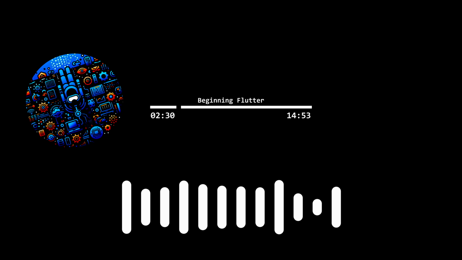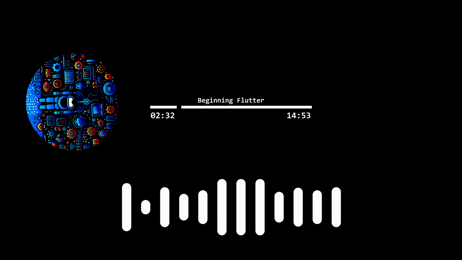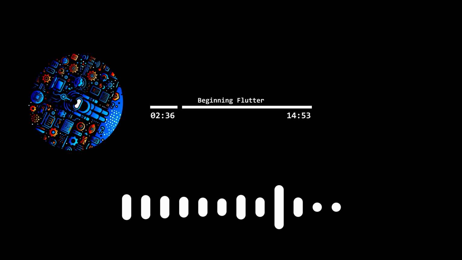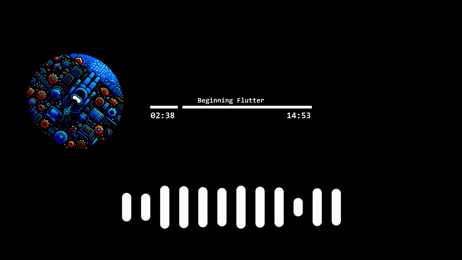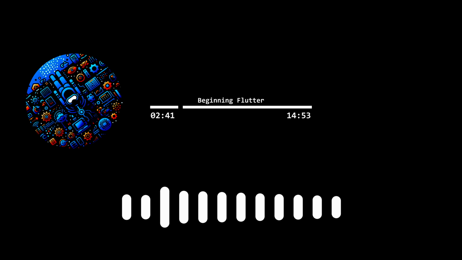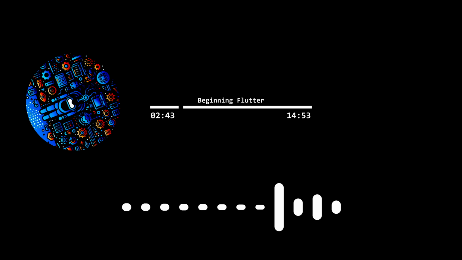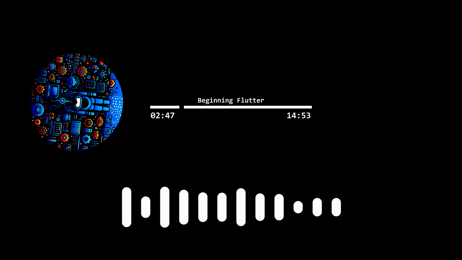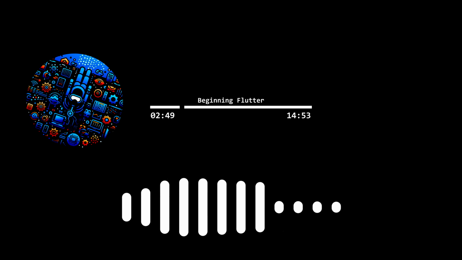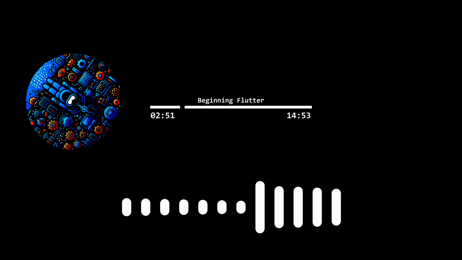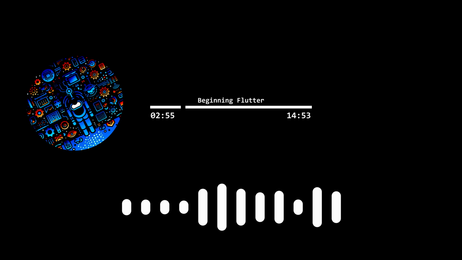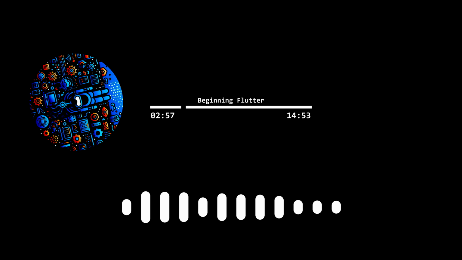Okay, so AOT gives us that blazing fast release performance. But development is all about iteration. If you have to recompile natively every single time you change a line of text, you're back to waiting. You are, and that's the other side of the engine, JIT, or just-in-time compilation. JIT is used only during development and debugging. Optimized for speed of a different kind. Exactly, for rapid changes, for fast feedback, and it's what enables Flutter's most famous feature, the stateful hot reload. The language itself makes that revolutionary workflow possible.